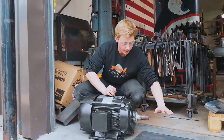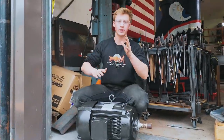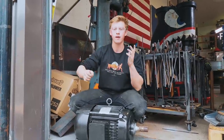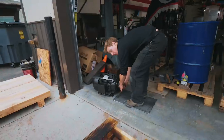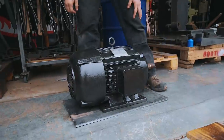And we're ready to throw it onto this piece of steel plate to drill some holes so we can get it anchored down onto there. And then we'll build a tensioning system so we can get the V-belts that we're gonna use tightened and loosened for taking the hammer apart and stuff like that. So this is a piece of 1/2-inch plate that we're gonna mount this motor to. Get squared up in here.